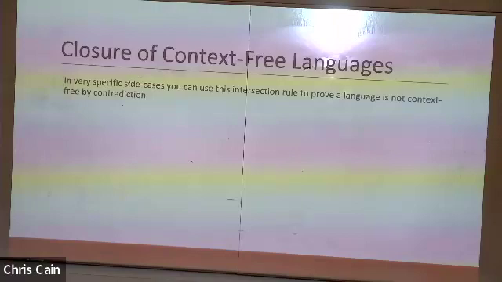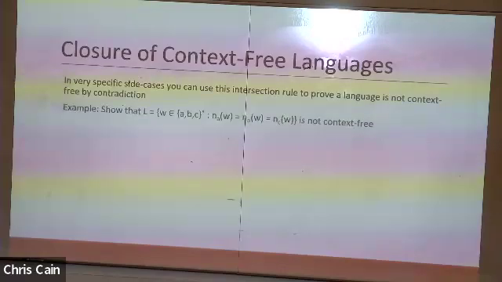There are also fun cases where you can use this to prove that something is not context free by contradiction. So what would something like this show? That the language of the strings in ABC such that the number of A's is equal to the number of B's is equal to the number of C's. And we're not saying anything about the order of A's and B's and C's in the string. We just need to keep track of and determine that they are equal. First of all, intuition. Why is this not context free?